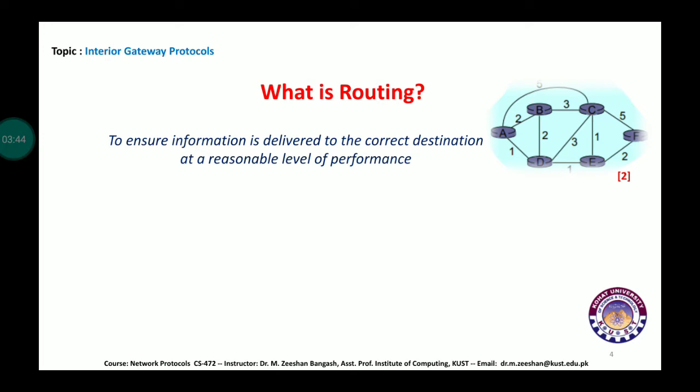The performance might be perceived as the latency, or it might be perceived as the shortest way. So that depends upon the scenario or the class of the routing algorithm which we will be talking about. Now about forwarding. Basically the purpose of routing is to route the packet from the source toward the next hop towards its destination.